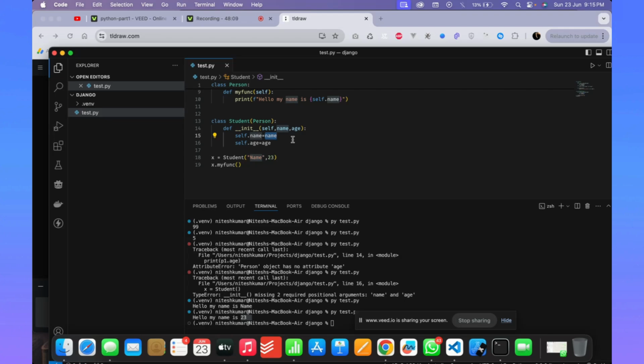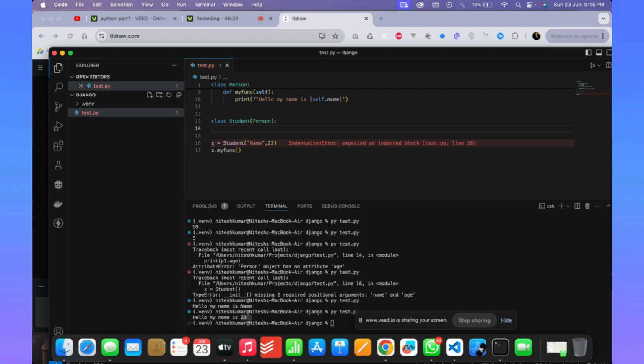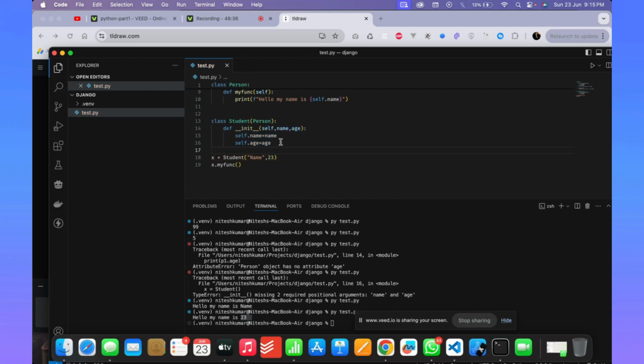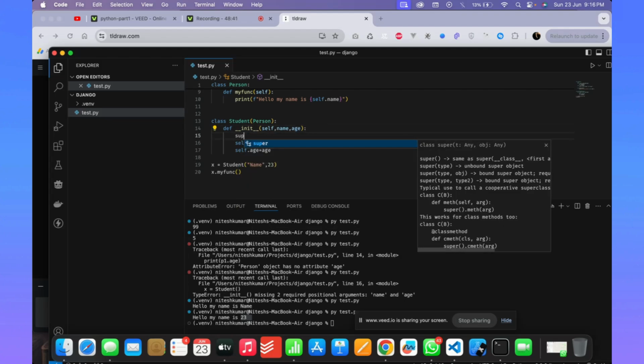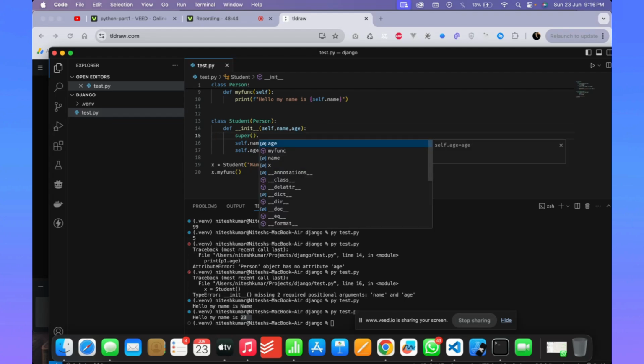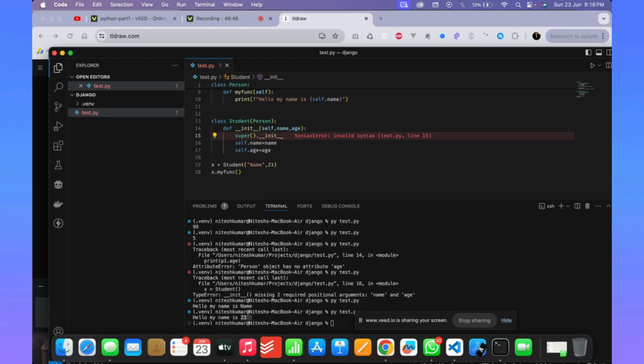Okay, now let's talk about the super function. Python also has a super function that will make a child inherit all its methods and properties from its parent. So instead of writing this init every time, let's say I've created this. Now let's say I define the init, but I also want to do the same initiation from the parent, how it used to do it. So like this.